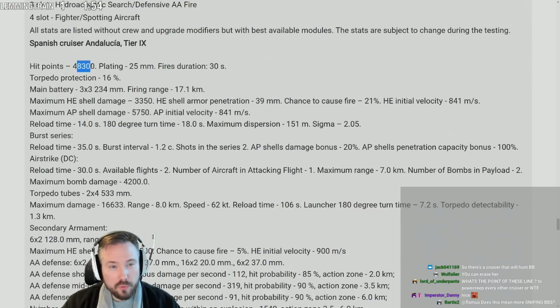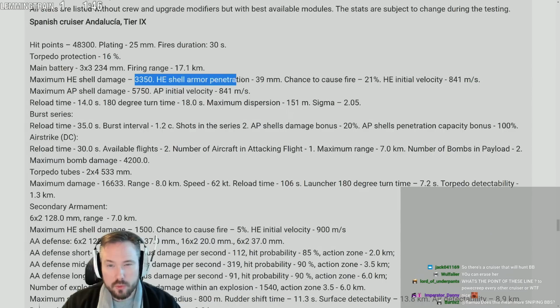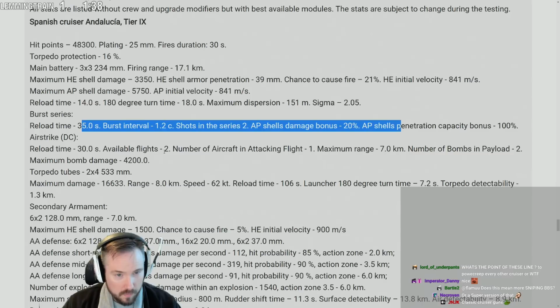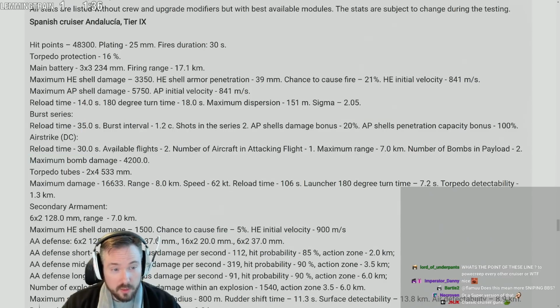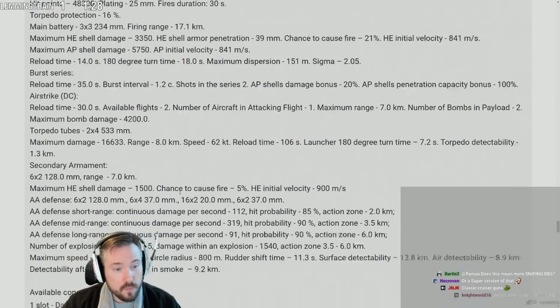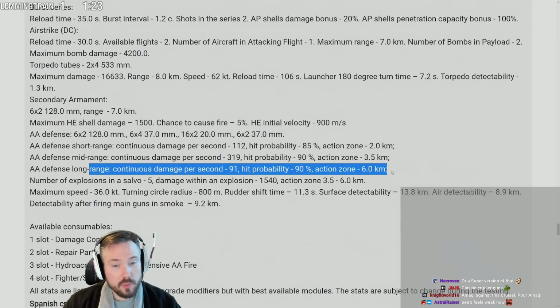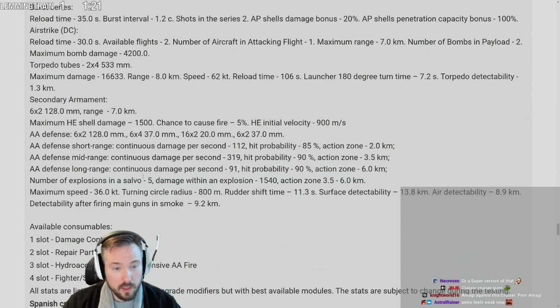So this thing has 48.3k health, only burns for 30. It's got torpedo belt, which isn't guaranteed. It's got really good HE, Drake HE with good fire chance. With the gimmick button, you can one-shot basically every ship in the game if they get broadside. You got long range, you got plane-based ASW, 2x4 torps, of course, 16.6 alpha, 62 knot speed. Oh, the AA is 6 kilometers as well, of course. Why wouldn't it be 6 km AA? It's maximum speed 36, it's really fast.